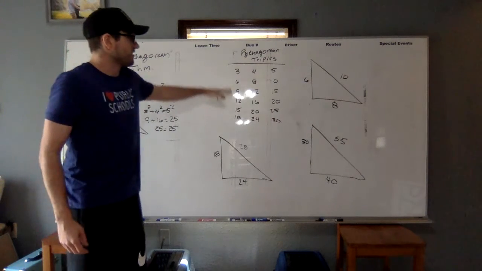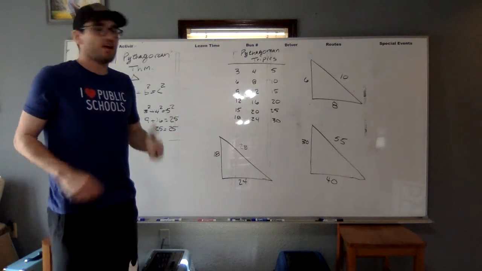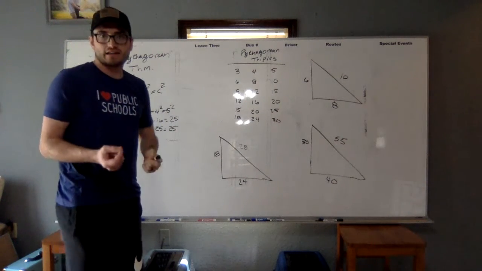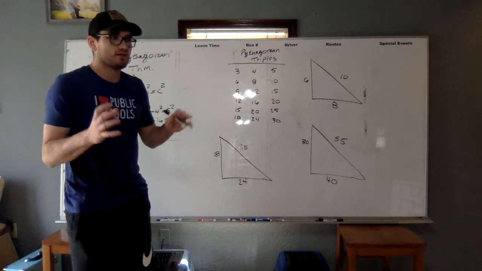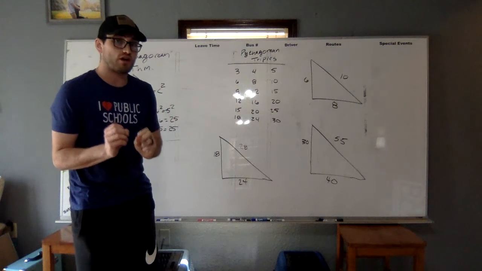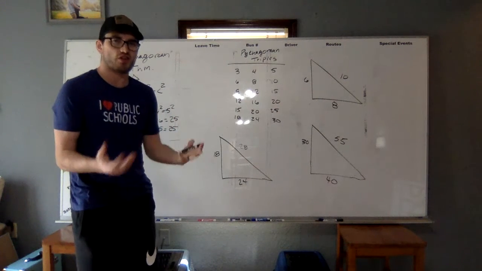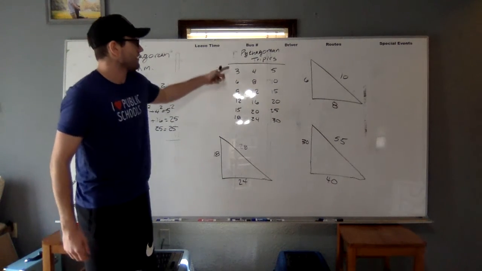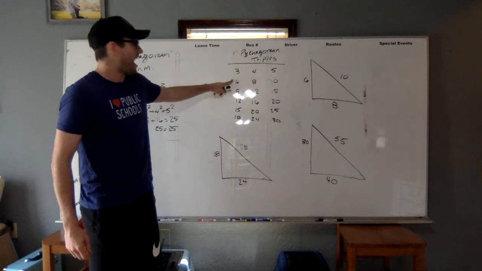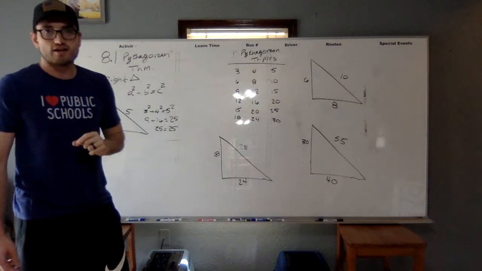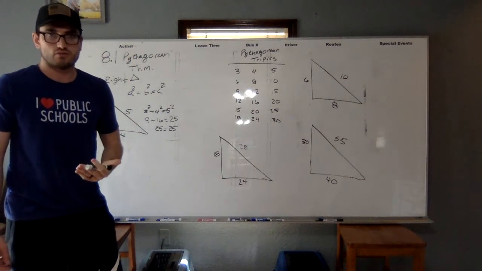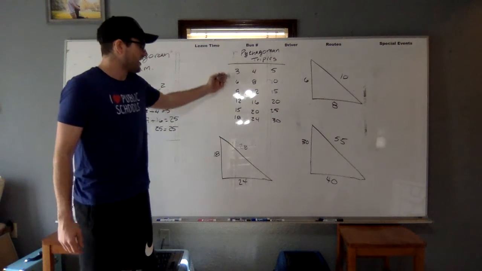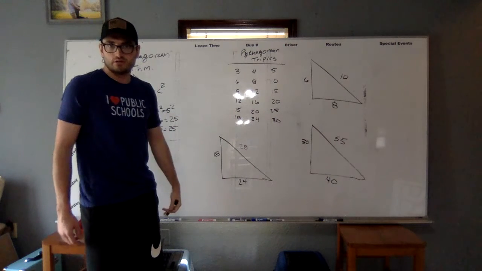Now, what the rest of the list is, and what the rule says, is anytime you take all 3 of these numbers and multiply them by the same amount, they're automatically going to be sides that work for a right triangle. So now we're not solving, we're just saying, are these a right triangle? In this case, if I take 3, 4, and 5, and look at 6, 8, and 10, I took the 3, 4, and 5 and multiplied it by 2. I know automatically 6, 8, and 10 will be the sides of a right triangle. So if I made a triangle with sides 6, 8, and 10, it will be a right triangle. Okay, and I can do that with any multiple. This list goes on forever.